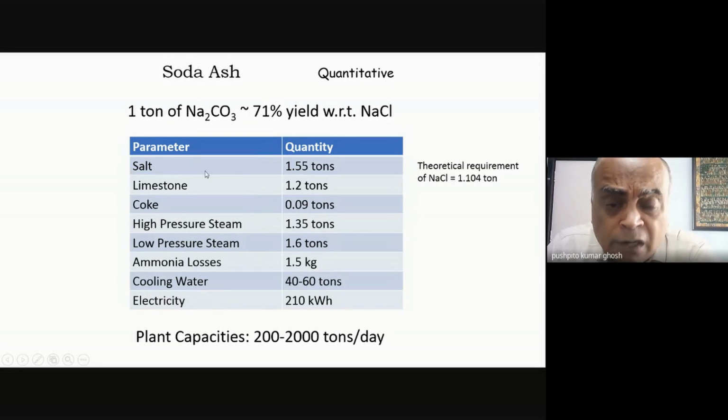But then salt is not the costly part of sodium carbonate in terms of raw material cost. The costly stuff is ammonia, and it can also cause environmental pollution. So what I have to really be concerned about is my ammonia loss, and that you can see is quite low, between 1 and 1.5 kg per ton of sodium carbonate. And it is this that makes the Solvay process viable. You're doing that, as we discussed, from the limestone, basically the calcium oxide reacting with the ammonium chloride to regenerate ammonia. So that's effectively the sum and substance.